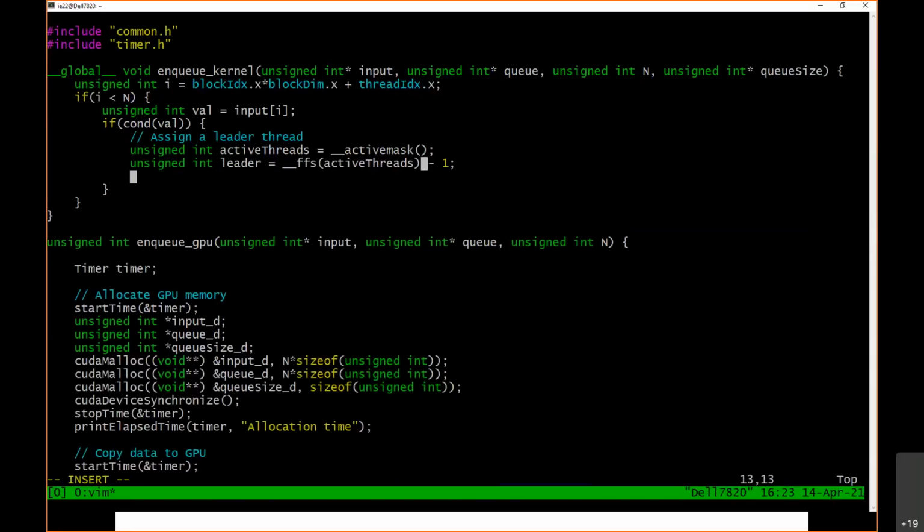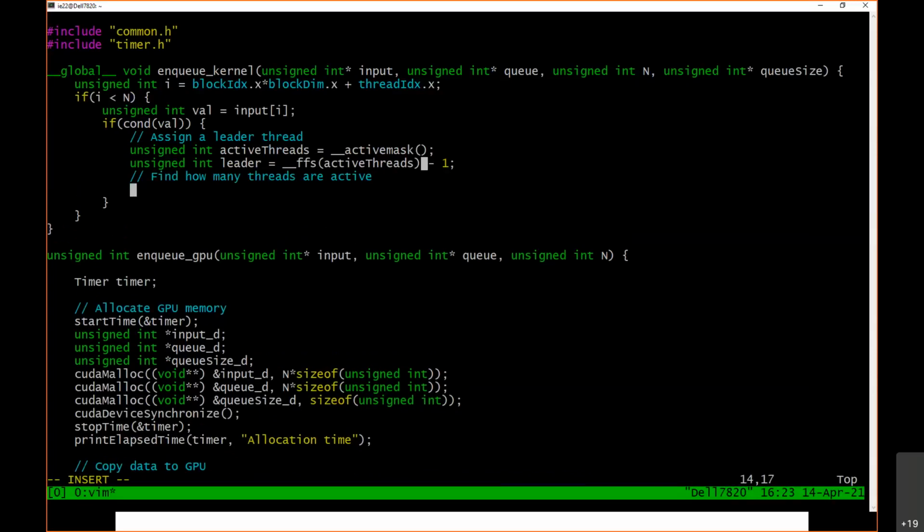So next we're going to find how many threads are active, and the way we do that is as follows. We're going to write unsigned int numActive is equal to population count of active threads.